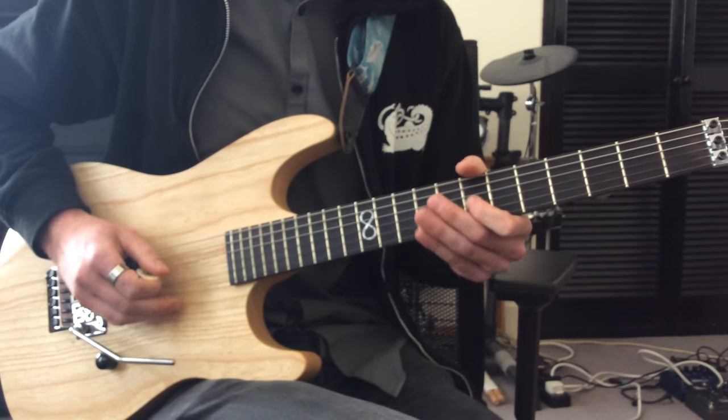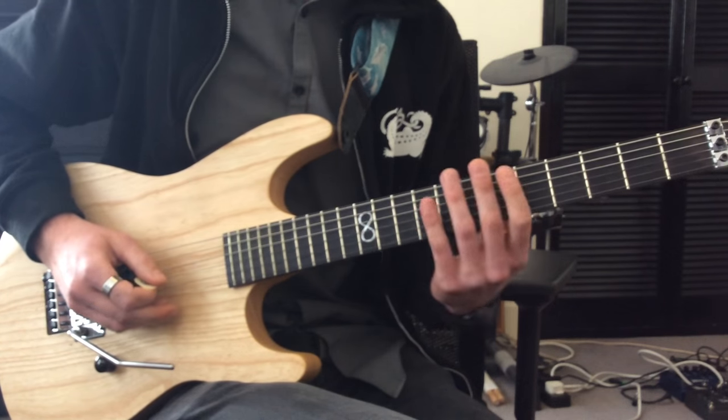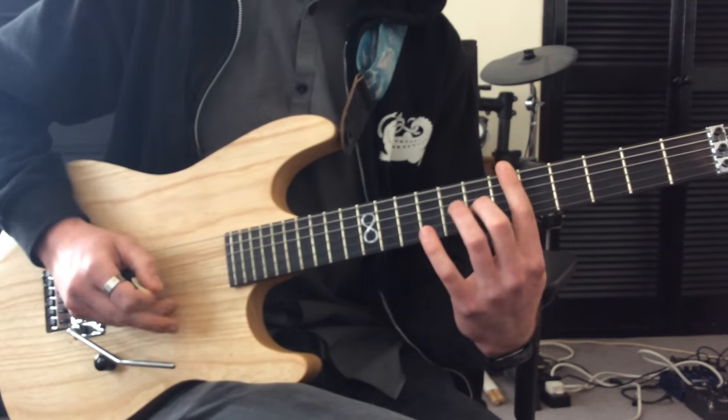Obviously there's the pinched harmonic at the end there on the 7th fret of the G. That can be a little tricky to get to — sometimes even I miss it still. So keep going if you're finding that a bit tricky. That's the first half of the riff. I'll play that through again slowly in its entirety — so that sounds like this.